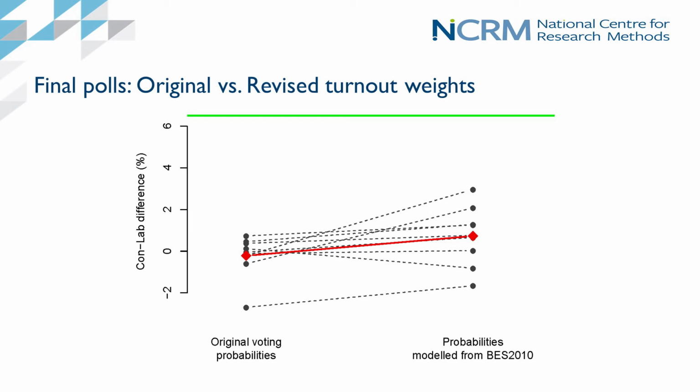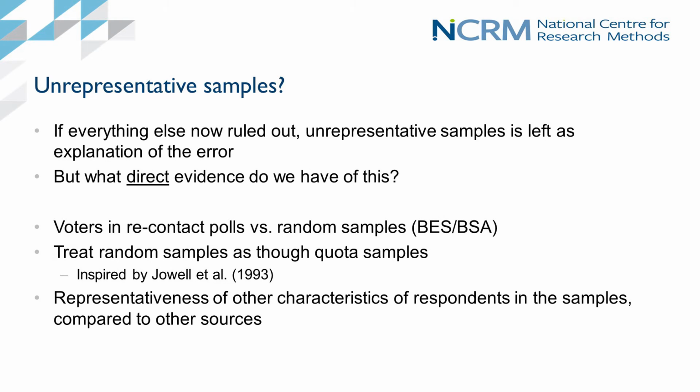So there's various variants of this, and they all look like that roughly. Right, so that was 2 of the 3, leaving me with point 1, which was the sampling, and if it goes wrong it becomes unrepresentative sampling. And in a certain sense we're now saying that was it through process of elimination. So we've ruled out other things, so what's left has got to be the thing. So if everything else is ruled out, it's unrepresentative samples.